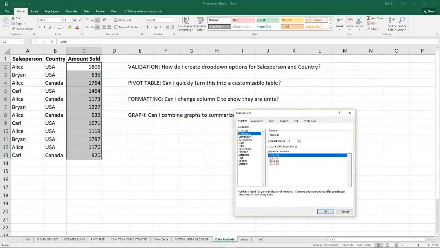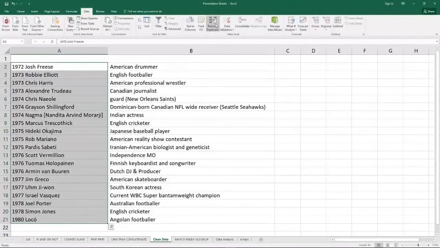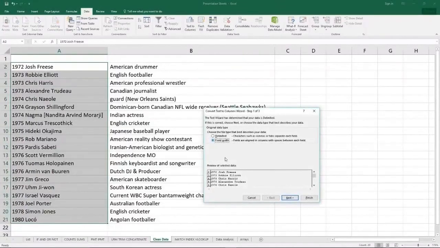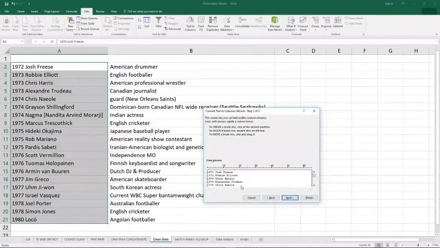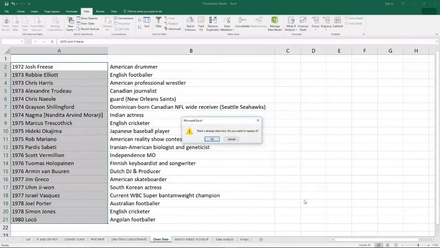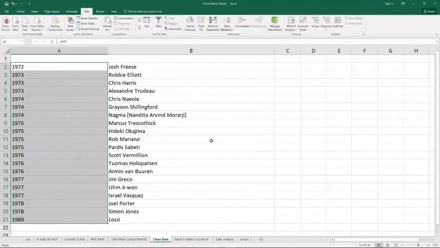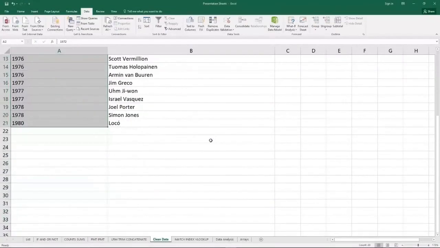I do that, lets me select a character place, and everything after that I will move to a different column. You can do this multiple times in the same go, but I'm just going to do one. The problem is there's already data there. So if I do it without moving the data over, it replaces it with the information I just moved from the first column to the second. So if you have something you're transferring over, always make sure there's a blank column for it to go into.